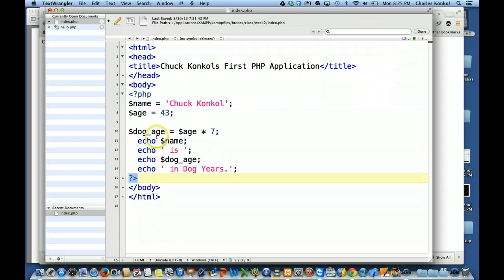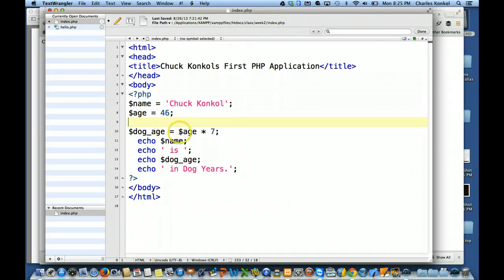So just remember that. I have here in line 7 my name, Chuck Conkle, inside of the name variable, and age. This has actually changed from the last time I did this tutorial, believe it or not. Ouch. 46. I felt like it was only 45 this year. Age equals 46.